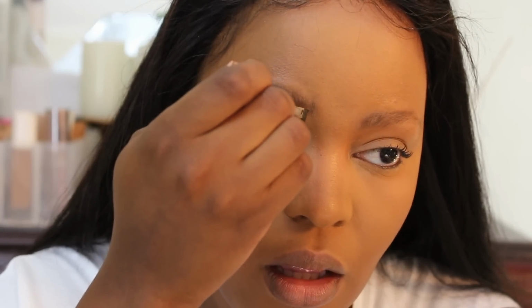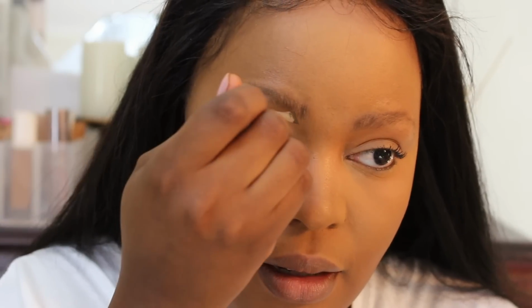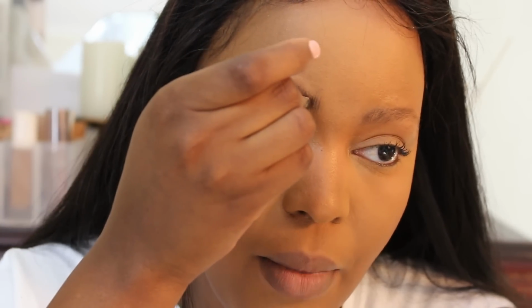So what I'm going to start with is the natural side. I've already brushed my eyebrows up, so I don't need to rebrush them again. Now I've set them. I'm then going to take my Nars Dip Brow, and I'm going to take a slanted angled brush, and then I'm going to start doing fine strokes that mimic the brows. I am trying to fill in and create a feathered look, so I'm going to show you guys how I do that. There's one line. Can you see the lines coming together? Even when I go to the tail end of the eyebrow, I'm still doing strokes.